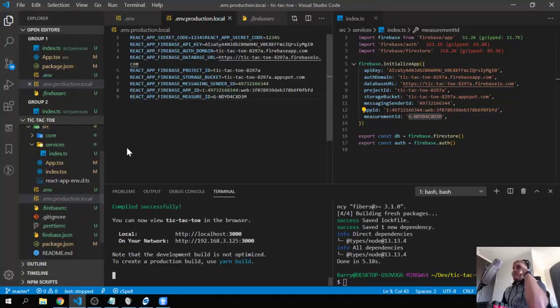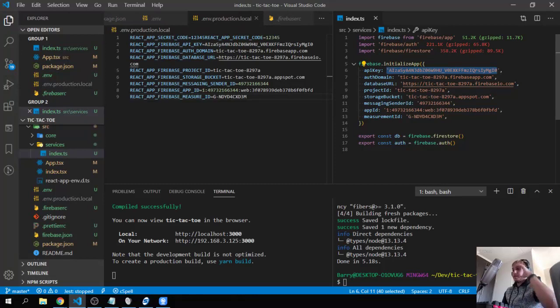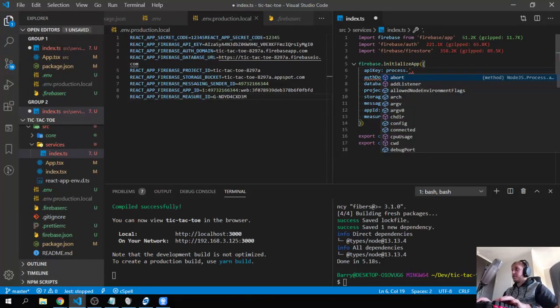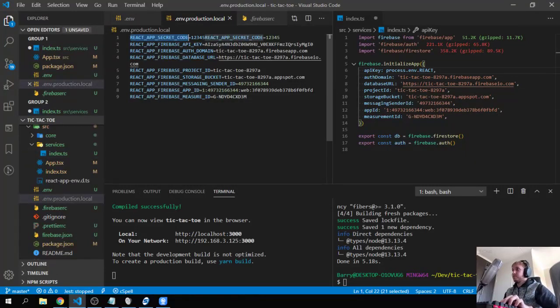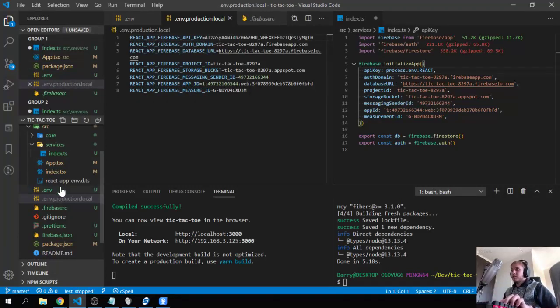Cool. Okay, cool. So on this side of things, we're going to do process.env.REACT_APP, well, not secret code. Sorry. Why have I got this twice? I meant to delete it, not add it in twice. Did I delete it from here?